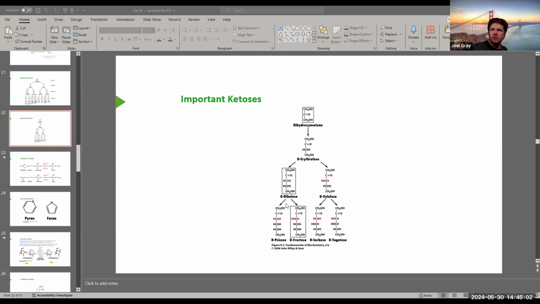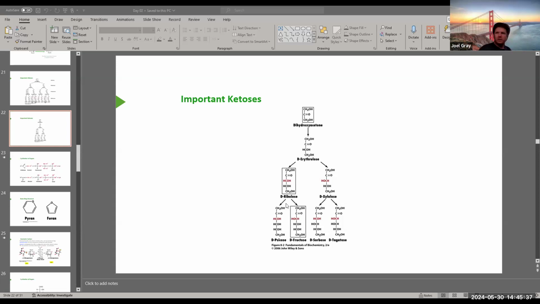Now, what I want you to do is look at the line for GAP. That GAP goes down to a molecule known as 1,3-bisphosphoglycerate or 1,3-BPG. So then let's look at the line under DHAP, our ketose. If we follow the line for DHAP, what happens to DHAP? It gets converted into what? GA3P. It gets converted into GAP, our glyceraldehyde 3-phosphate.